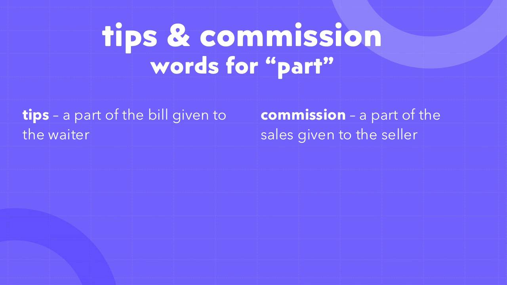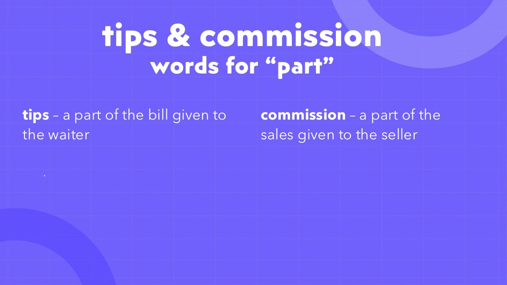We started out the week, hey folks, with part and whole. We looked at how is and of can be used to relate to part and whole. Yesterday, we found that discount and sales tax are words for part. Tip and commission are also words for part. So we're doing the same concept. I'm just continuously changing the vocabulary. Okay? We should be familiar with tips. You leave a tip when you go out to eat for the server. Okay?